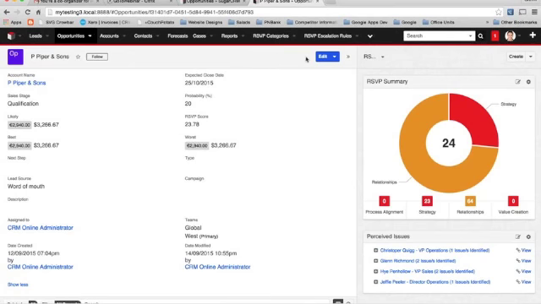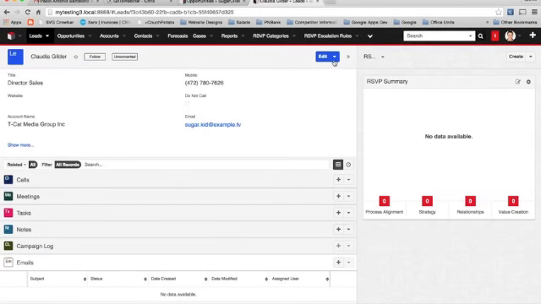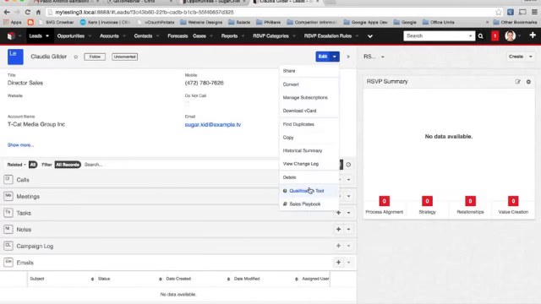But it's not just our opportunities that we have this at. I'll give you an idea of how this all ties together within the broader picture. We also have a subset of these tools within, for example, our lead management screen. We have just our qualification tool in our sales playbook.